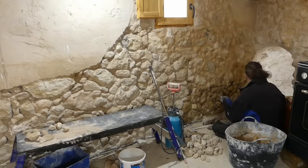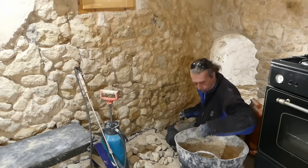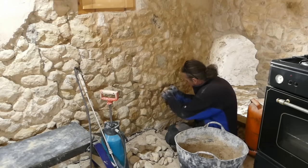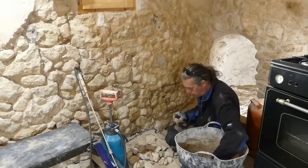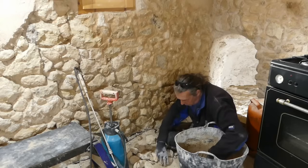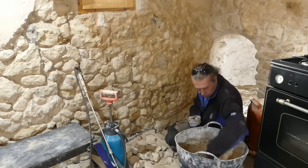I'm trying to blend it into the cave at the minute. It's not the easiest spot to get into though. Well, I'm not getting very far very fast with this either. I've still got a lot of stones needing to go in to bring the face out. Still a lot of fairly big, irregular shaped holes, and of course finding suitable stones to fit is the challenge as always. That's quite nice.